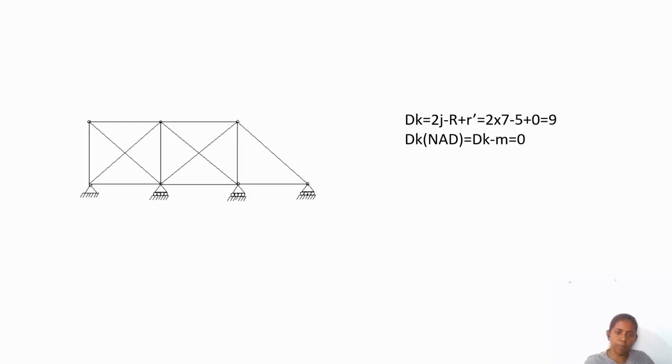So this is a truss member. So we specify 2j minus r plus r dash, because each joint has only forces, there is no moment. That's why up to the previous problem we considered 3j, because one moment is also considered in a portal frame or in a beam member. Here it is a truss member, so only 2 times j is considered. So number of joints 3, 4, 5, 6, 7 joints, minus reactions, one vertical, because these are roller supports, there is no horizontal restriction.